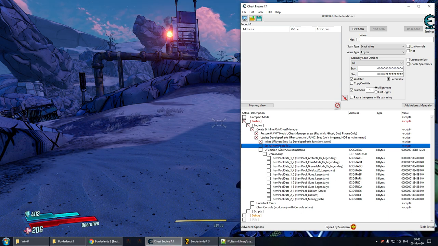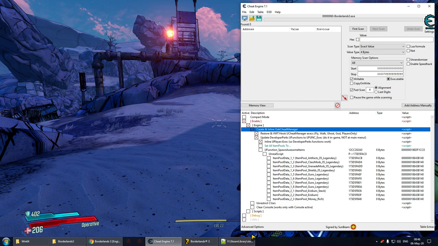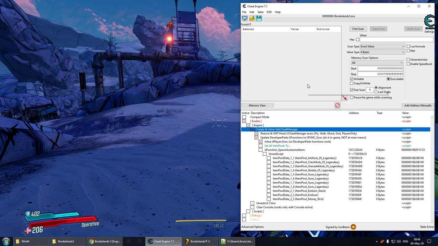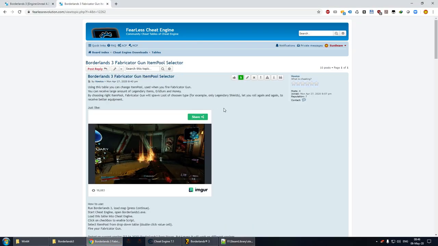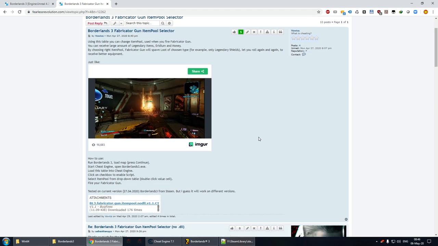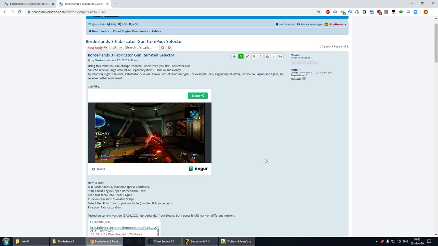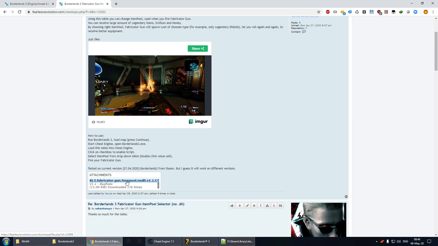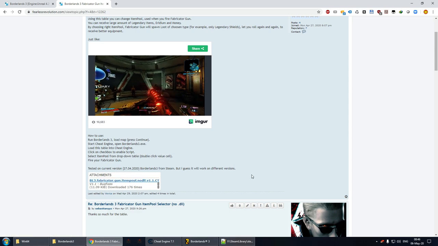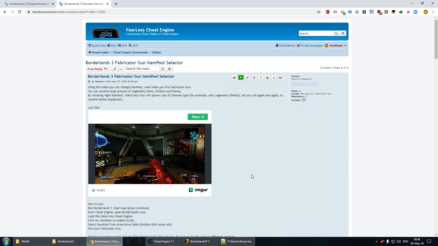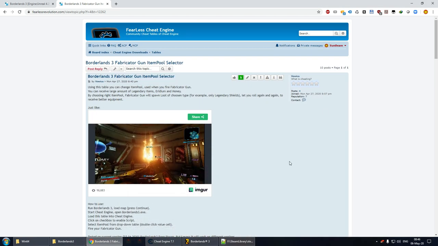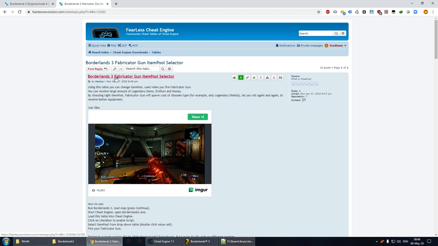If you don't like the idea of using or enabling the scripts just like I've explained, or looking through a file that contains the item pools and whatnot, so if you don't like the idea of doing this manually or it's too complicated for you, then there's another topic in which you can download the script and follow the instructions, and by using the fabricator gun you can, I think it also finds you all of the pools that are generated in memory for the current level, so you won't have to do searches like I did here and then get the addresses and whatnot. But there's a catch. It only works with a fabricator gun.